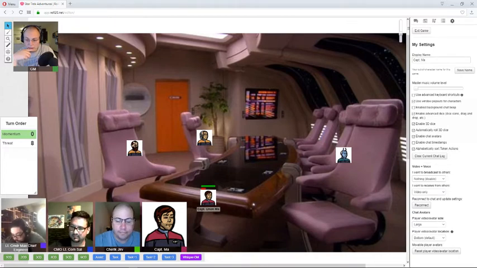So that kind of sets it. So we're just arriving at the system. We've done our initial scans, and we'll get into that. We're going to talk about them in the senior staff meeting. So we'll do the normal entry like you guys do. But as you enter, you see the commander has already left.